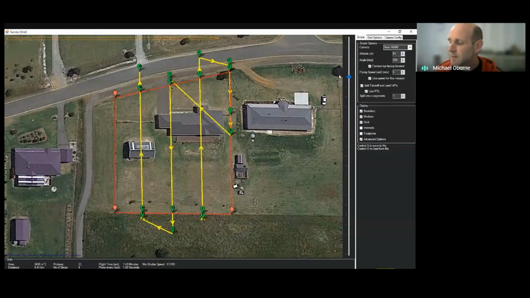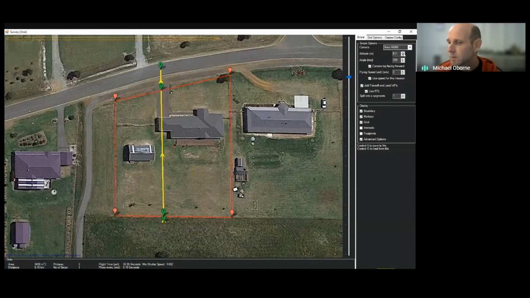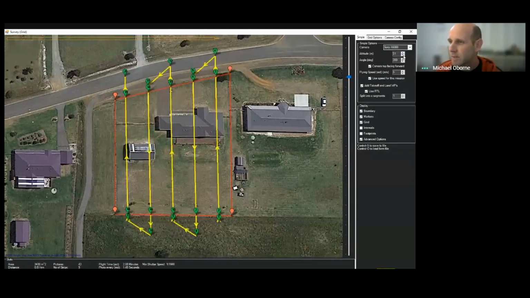Now, what you'll also notice if you look down here on the bottom is the field ground resolution. So as I go higher, you'll see it get worse. Sorry, not 80 centimeters, 0.8 of a centimeter. So we're at 2.16 centimeters now at 111 meters. And if I go all the way down, say at 30 meters in a quad, we'll get 0.6 centimeter ground resolution. So each pixel on the camera would actually be 0.6 of a centimeter resolution.